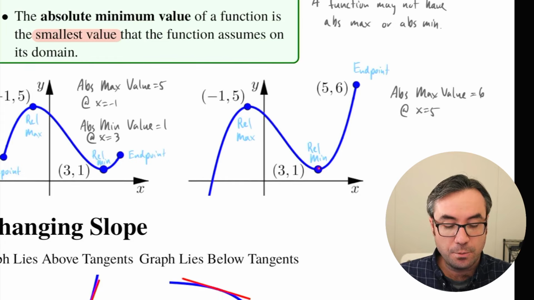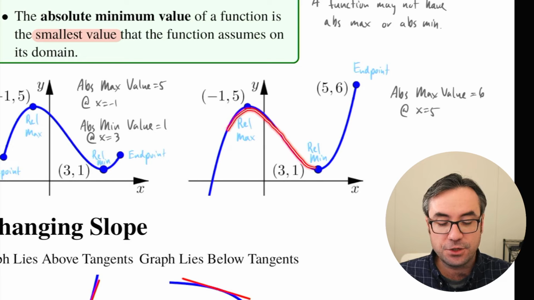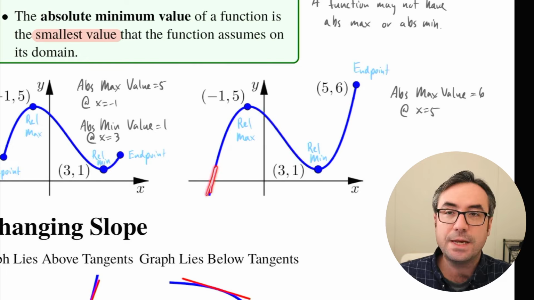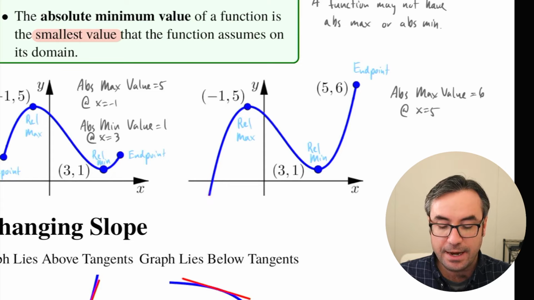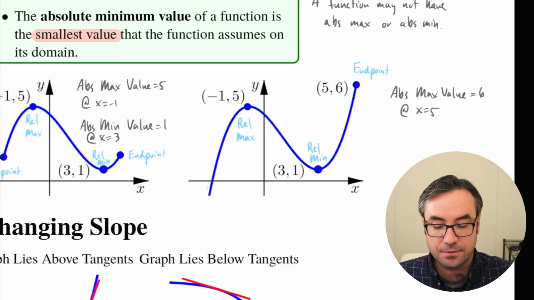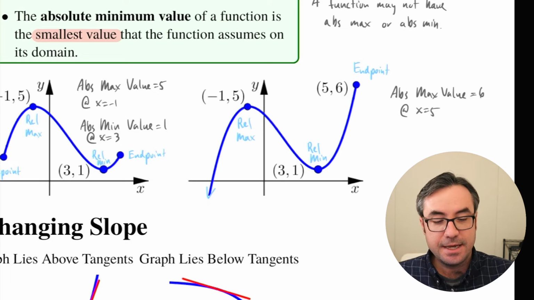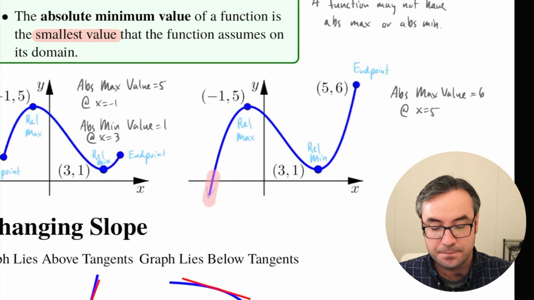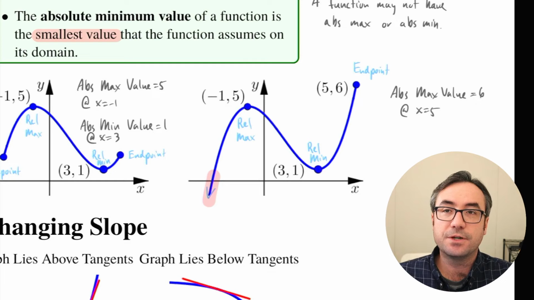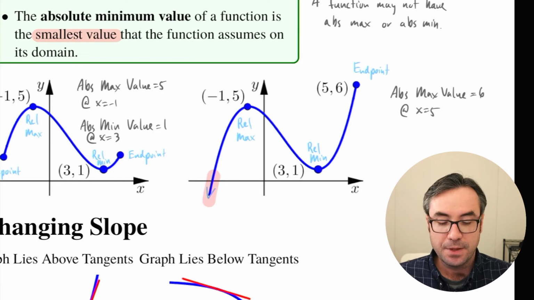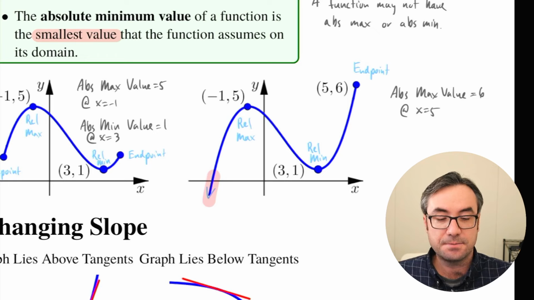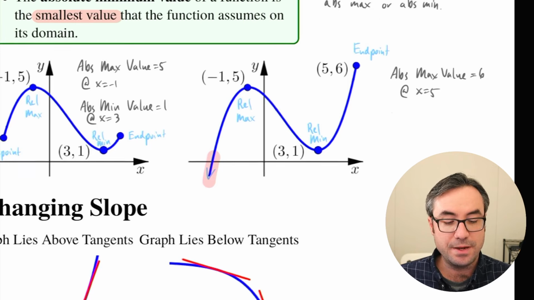Now, we do have this low point here at x equals 3, but if we keep looking on our graph, eventually, over here, we get lower than it. The way we read this is, if it trails off, we read it as the graph keeps going. So on this section, all of these points over here are eventually lower, eventually smaller than this relative min. And so in this case, there is no absolute min for our function.